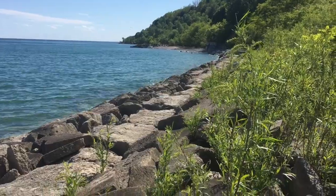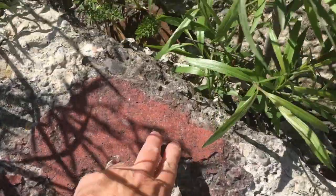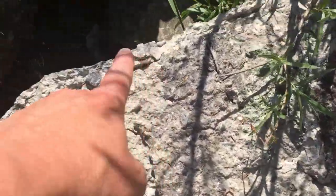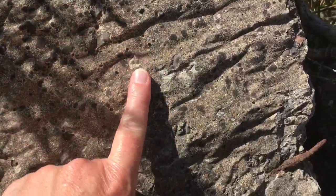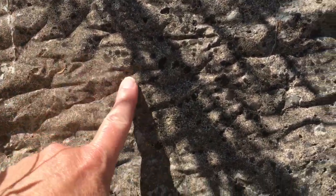All right, this is kind of cool. First of all, there's some of this leftover melted brick on the surface of this large chunk of pebblecrete. Now this right here, this just looks like a regular rock. Check out the waves on the surface here. It's incredible how this is melted and then cooled and solidified in this fashion.